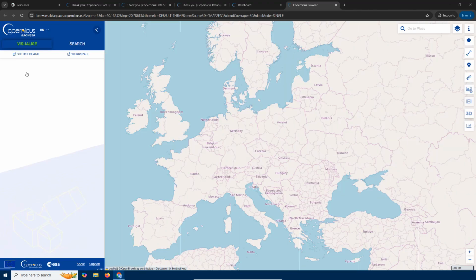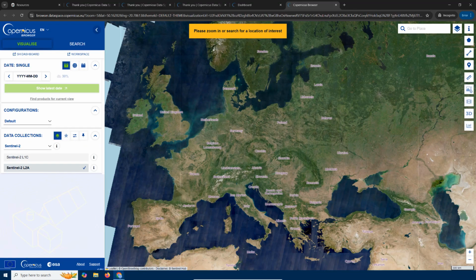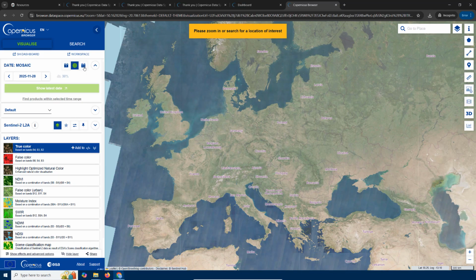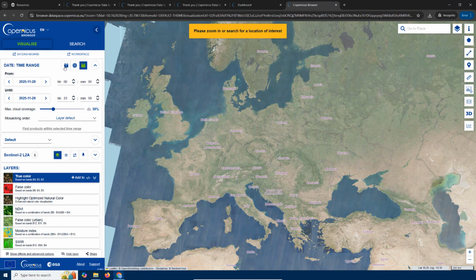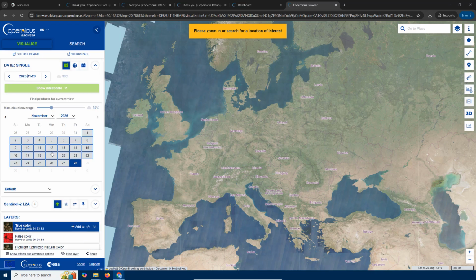Let's go. All right, so because I don't want this tutorial to go on forever, we're just going to do a super basic run-through of what you can actually do here. Starting off with the main panel, you'll see the Visualization tab. This is where you can manually search and pick out specific areas, whether you're looking for just one image, a whole mosaic, or even a particular range of days. Right below that, we've got a calendar. This is where you can punch in specific dates.